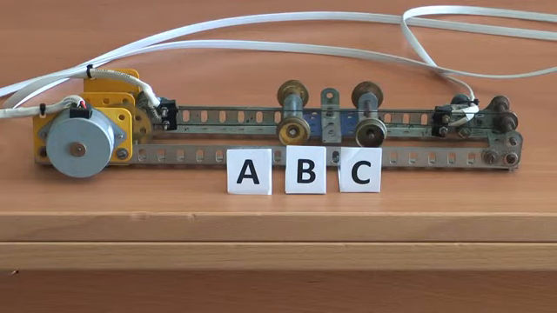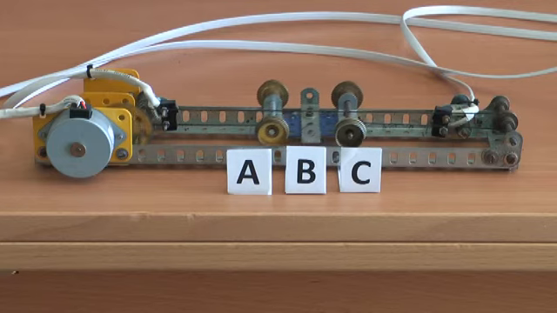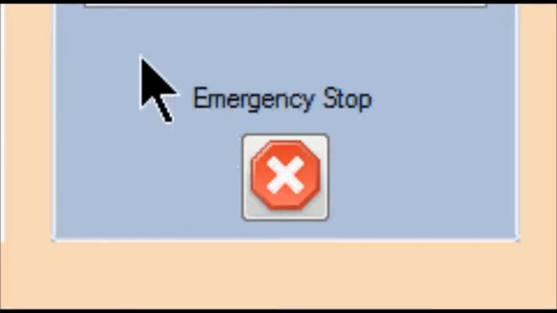You can test your sequence by clicking on the Cycle Once button. A click on this button moves the model to the first step in the sequence. It then goes through all the steps, and after it reaches the first step for a second time, the controller stops the sequence.